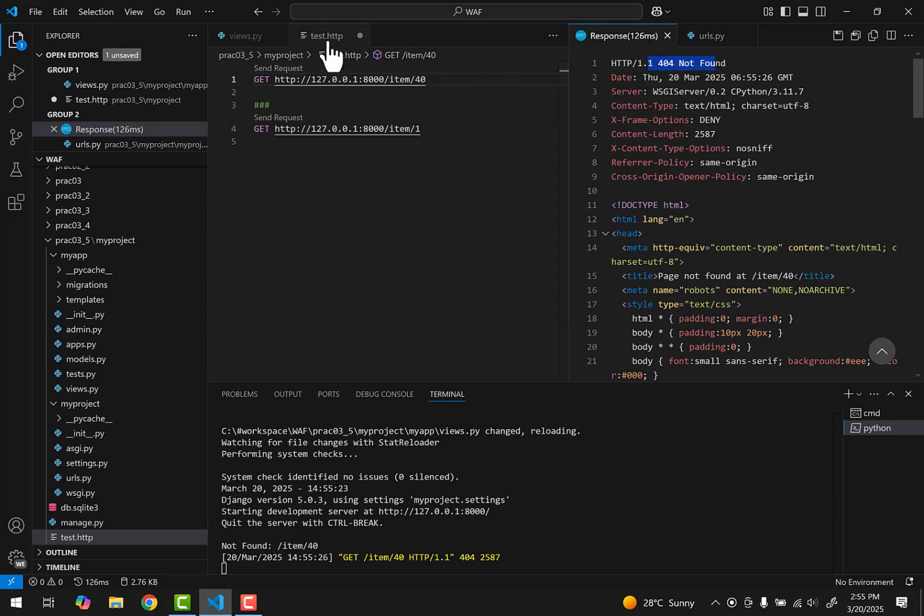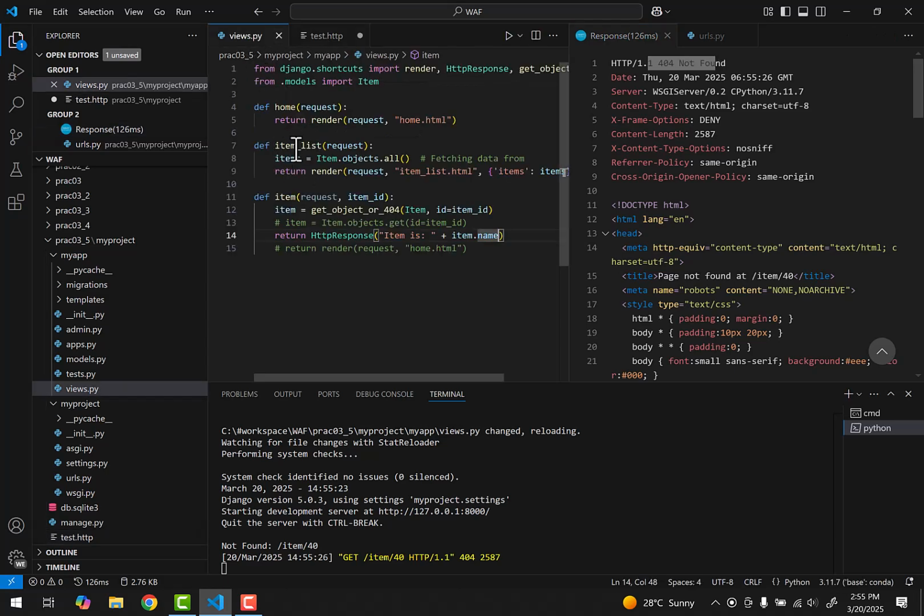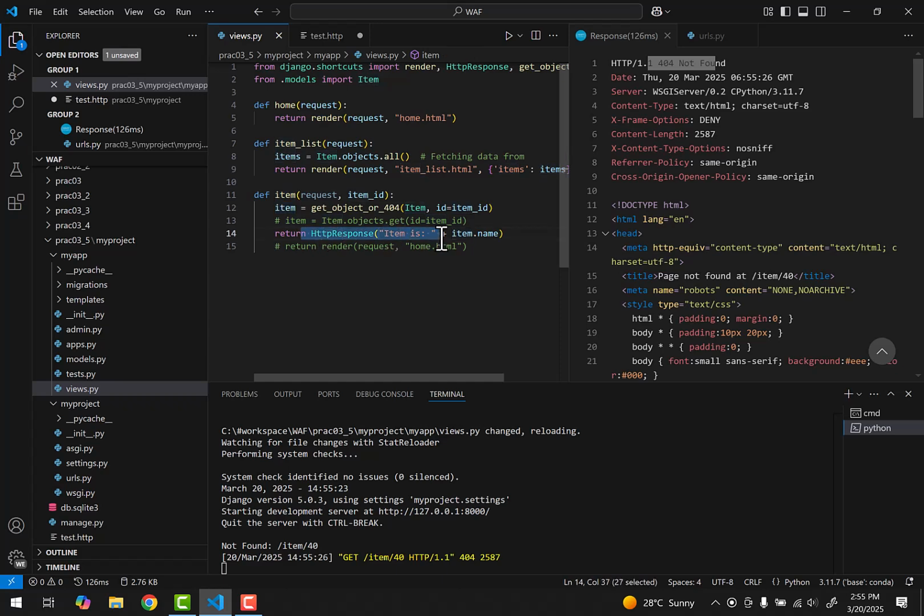Now you need to understand that in your view, in this function, that function is not going to return null. It's going to return 404 back to the client, and that's it. You're not going to this line. Does that make sense? If this item ID does not exist in your database, in that case this function is not going to return. It's going to return 404 back to the client, and it's going to exit. That's it. It's a proper way of dealing with that error.